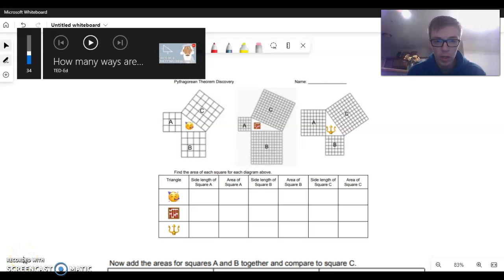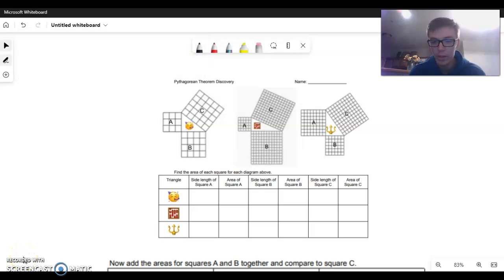Okay, so today we're going to be talking about this idea called the Pythagorean theorem. You can see it's at the top of your sheet that you should have got from the sub right now. This theorem, we're going to spend about a week on. It's going to be very short, and it's going to be a lot of applying. And this is something that a lot of people do use.